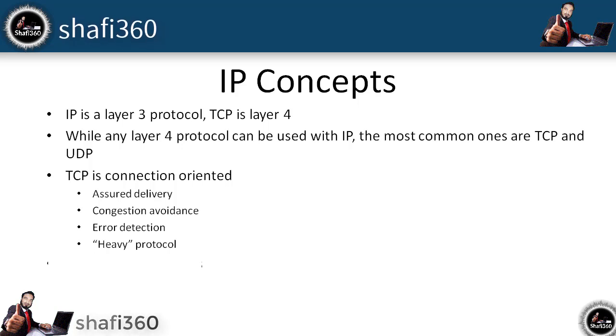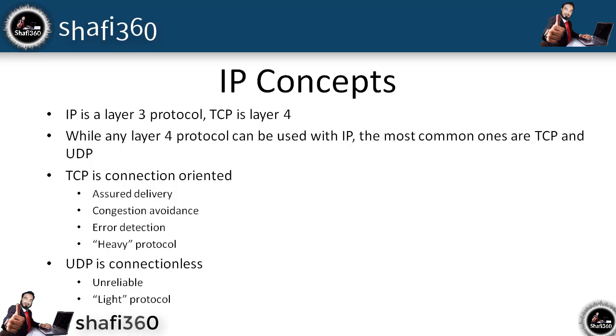In complete contrast to this, UDP is a connectionless protocol, which means, yes, it's a lot less reliable than TCP. You don't have any of the sequence numbering, you don't have a whole lot of error detection or congestion avoidance. UDP just basically throws the data on the wire. Hey, here's the IP address, I'm throwing it on the wire, hope you got it, because there's no acknowledgement or anything else built into UDP.